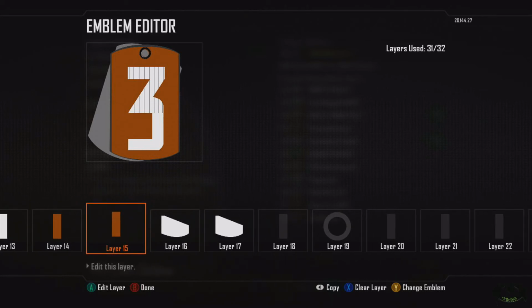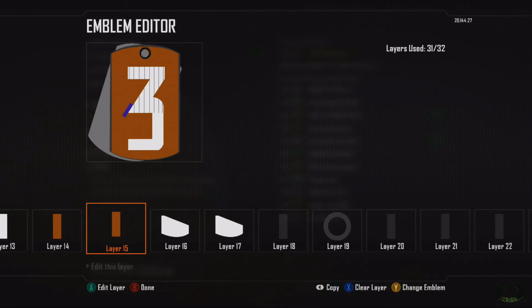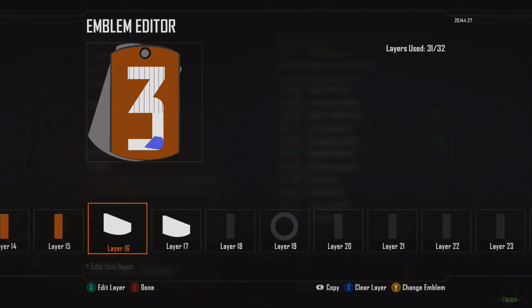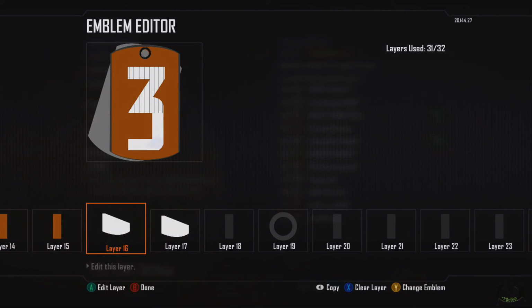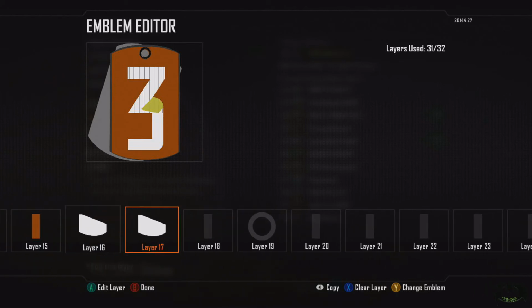Now this is the one where you actually have to go into the emblem. I used podium, okay, and I used white. And you can see how I gave it the curve on the bottom of the 3, and that's by skewing it around with the right thumbstick, pushing it in, twisting it around until I got the desired effect that I want. You may want to pause until you can get the shape that you want. I used the same podium here on the top rim of the 3, and that's skewing and flipping to get the desired shape that I want.